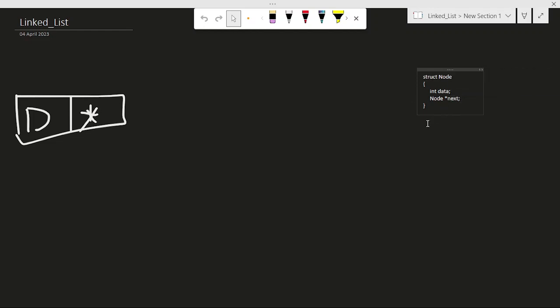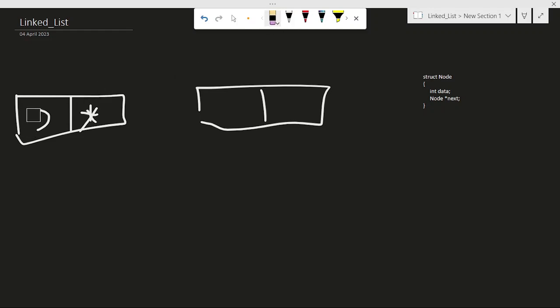So we have created a node. This is a diagram format, and I have created the code format. After that, it should point to the next node. Imagine I have created another node. Let me give the value of this node as 2, and the value of the other node as 3.